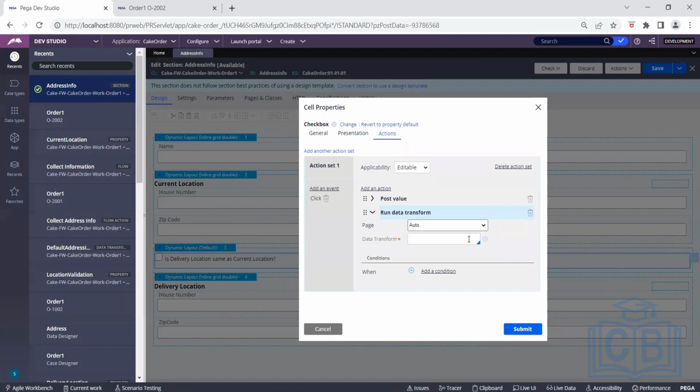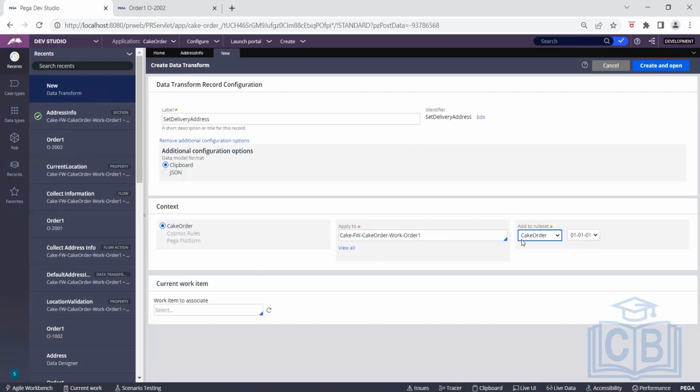Okay, data transform. We have to create a new one. Yeah, copy current address, or you give some other name, set delivery address or anything. Generally, the naming convention they follow for data transforms is to start with the keyword set. Set delivery address, set some account number like that. Okay. And for when rules and conditions, they will use is. You understand? Yes. That is how they will follow.